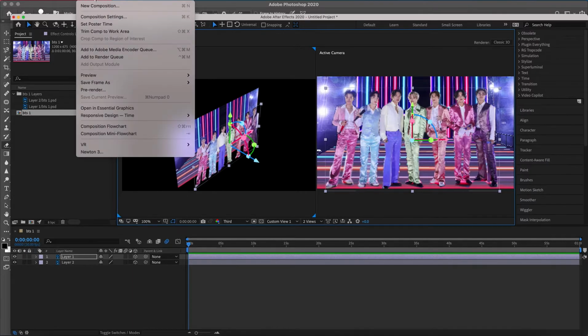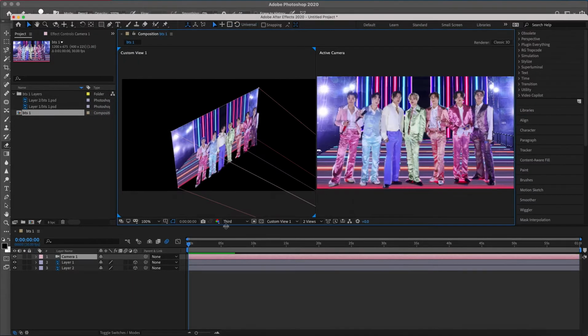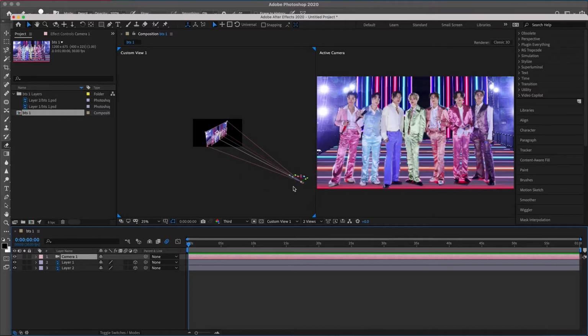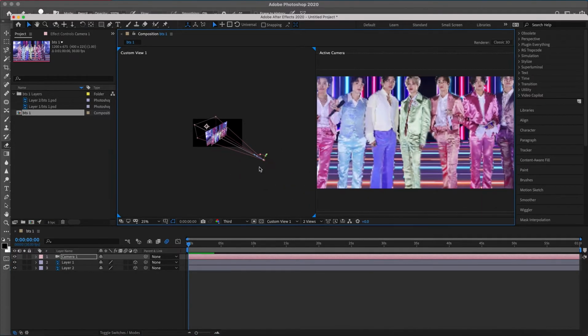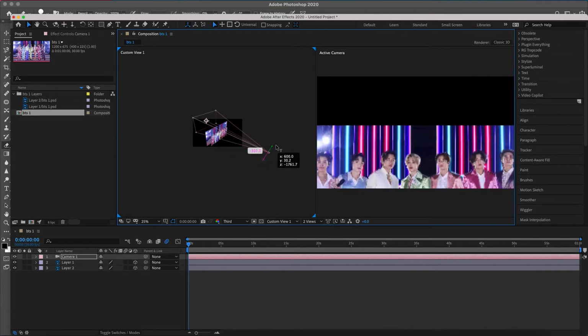Now I can go into Layer, New, and put a camera in. Once I've got the camera, I can keyframe the movement of the camera. If I zoom in, it'll go that way, nice and simple. I'll make sure that it stays on.